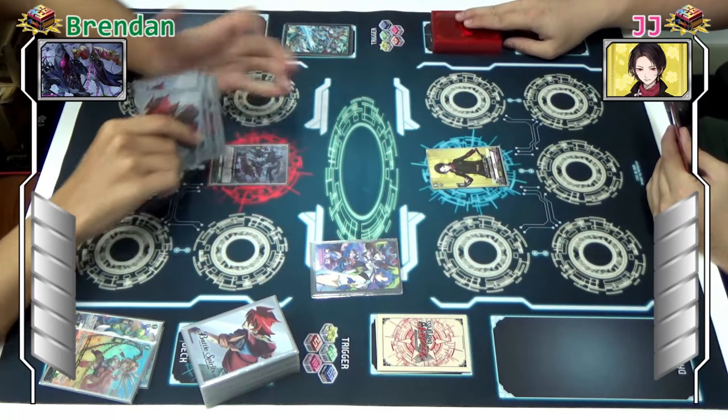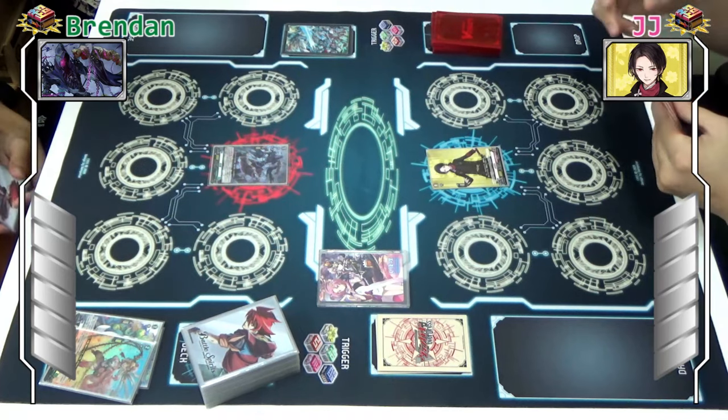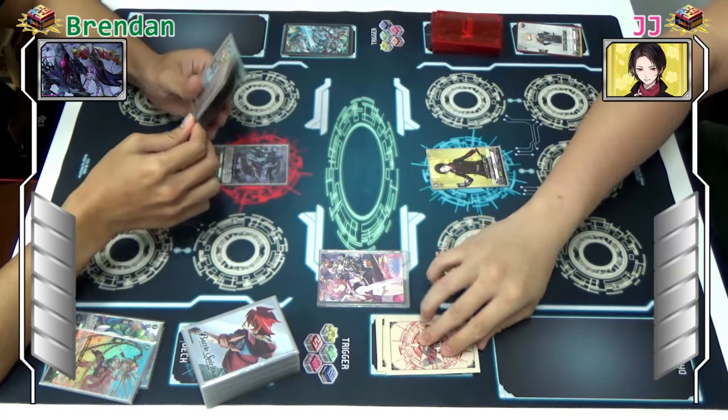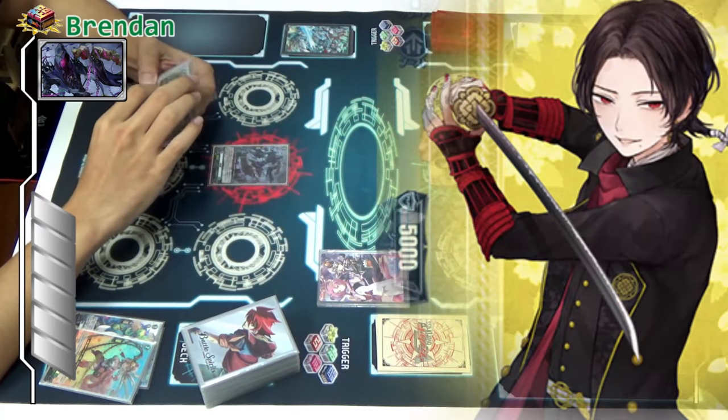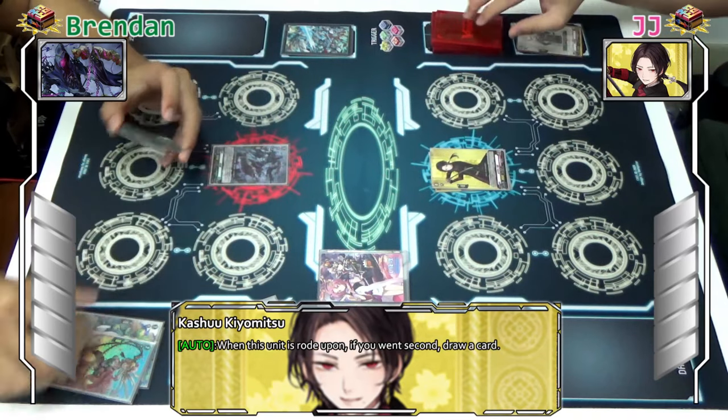Hey, the referee. Oh yes, right. To draw. Okay, so I will discard one card to ride Kashu Kiyomitsu Sento. And because I went second, I get to draw a card. Sure thing.